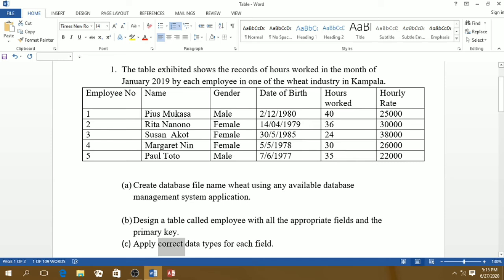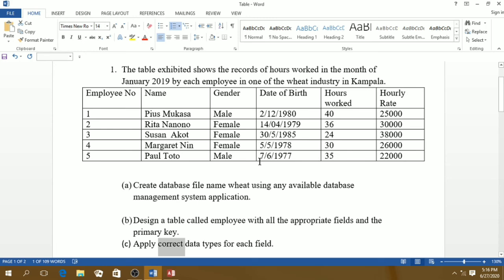So now let's look at the primary key. What is a primary key? A primary key is any character that uniquely identifies a character. So now guys, examples of fields that should be used as primary key are like employee number, any entry that is not repeated, like a national social security number, national ID number, passport number, anything that is unique to only you is where you assign a primary key.